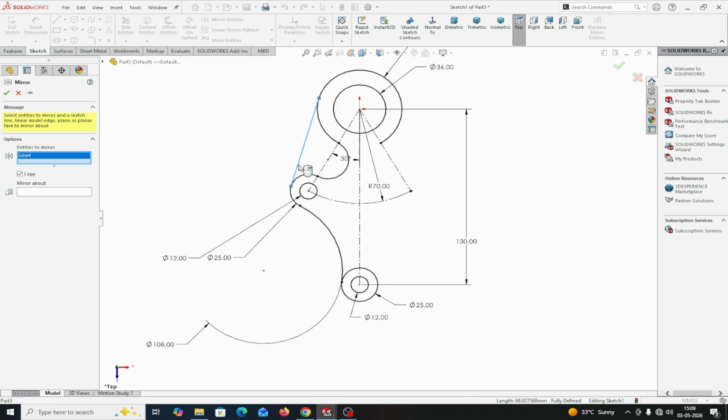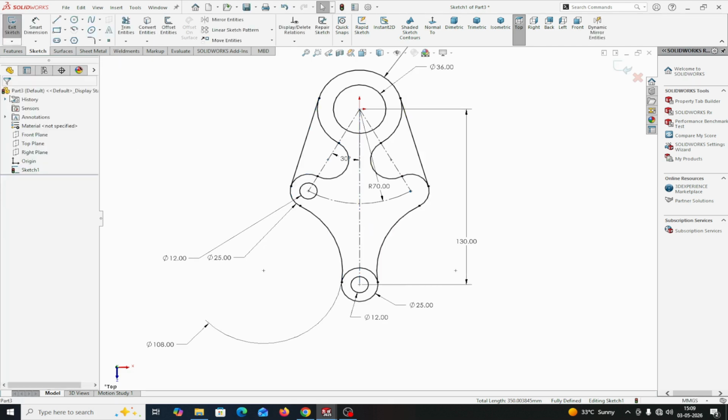This line, first this line, this arc, this semicircle, this one and this one and this one. Okay. This line, this and this, about the center line. This one. The sketch is still fully defined. Okay. Now one thing is left.